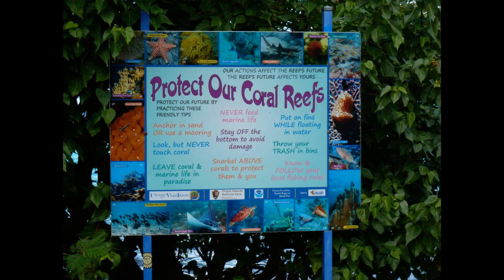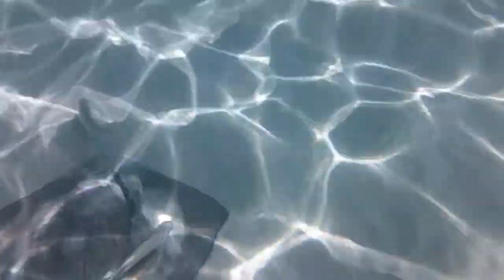There are signs that tell you which lotions you shouldn't use to protect the coral. While we were at Trunk Bay, we were only in about three feet of water right here when this stingray came in. Little fish hung around the stingray — what happens is he kicks up the sand, and then they pick at whatever's in the sand, that's why they kind of hang out around him.